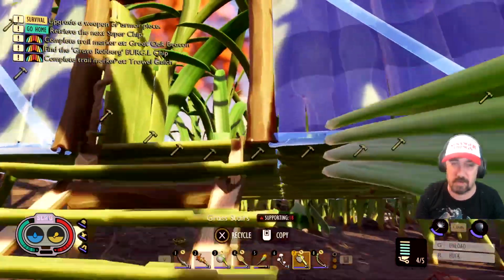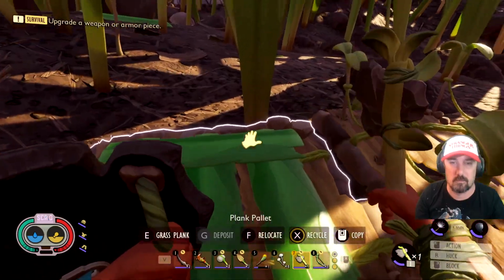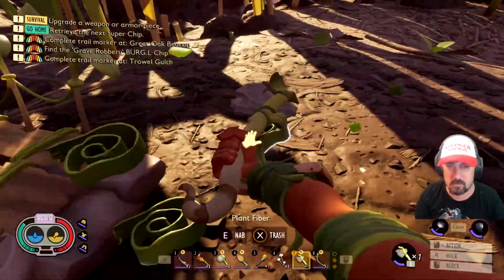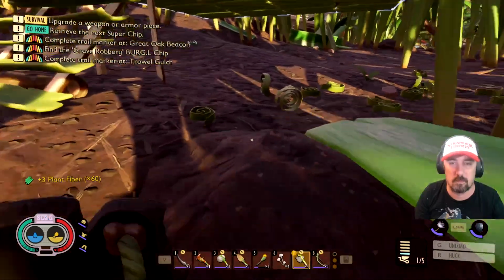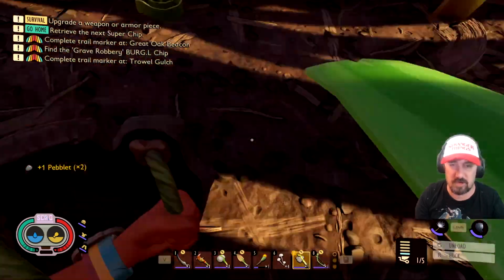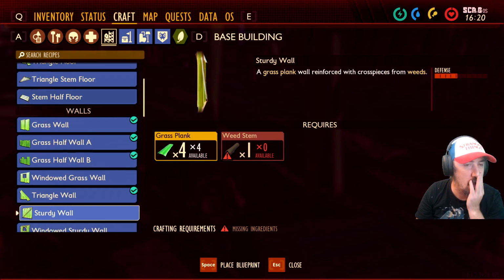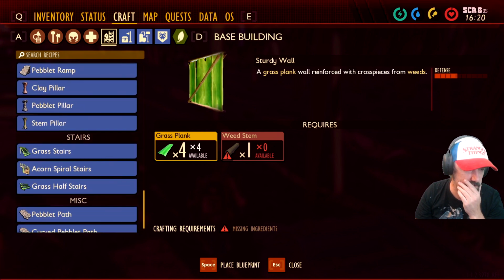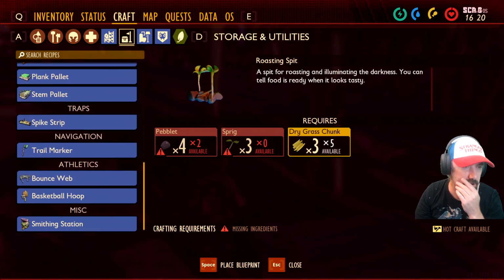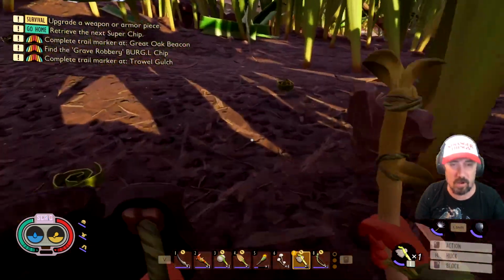Yeah, it looks like we're gonna need some port. That doesn't look too safe. Buddy, do we need the workbench over here to make? We probably need the workbench over here, don't we? Build chests. Okay, we need clover leaves, acorn shells. Oh wow, a lot of stuff. Okay.